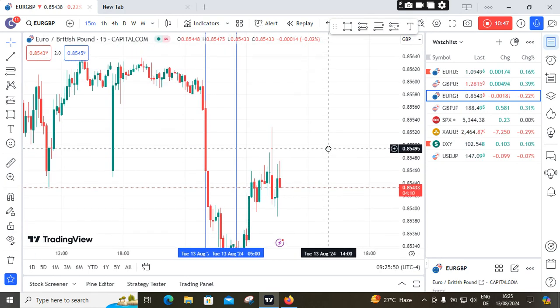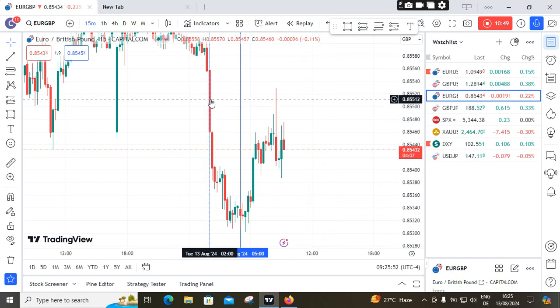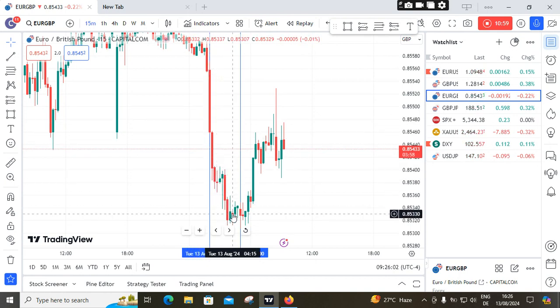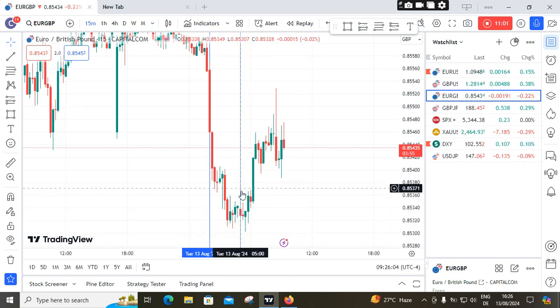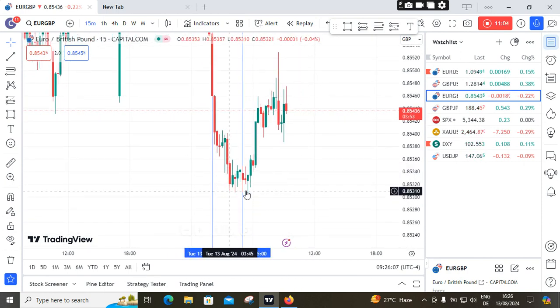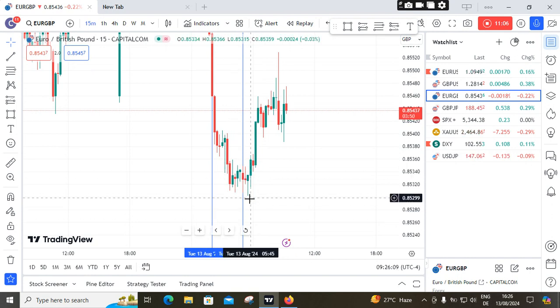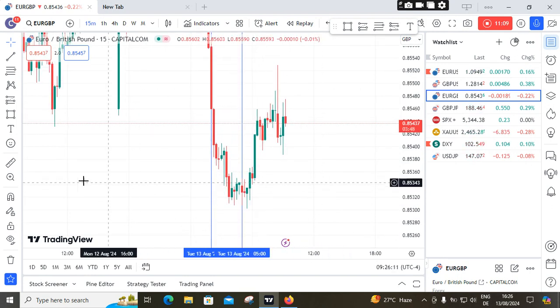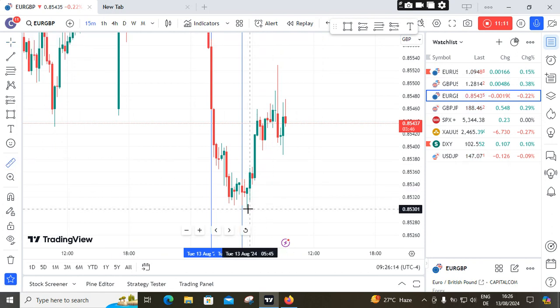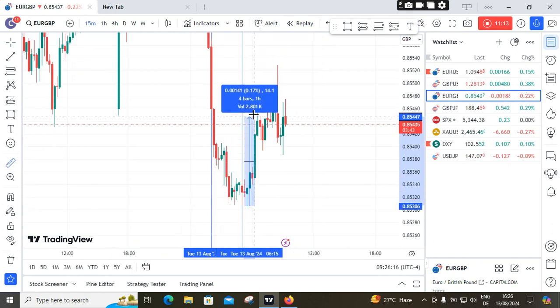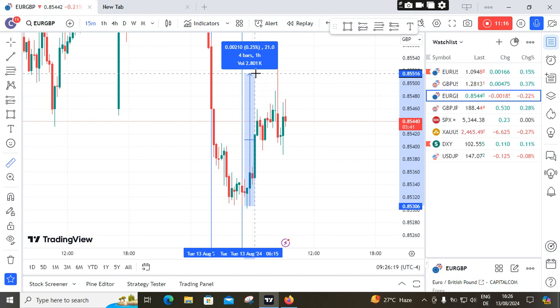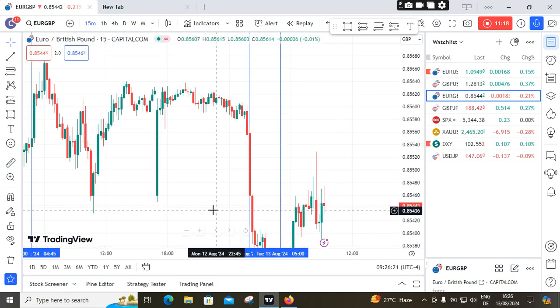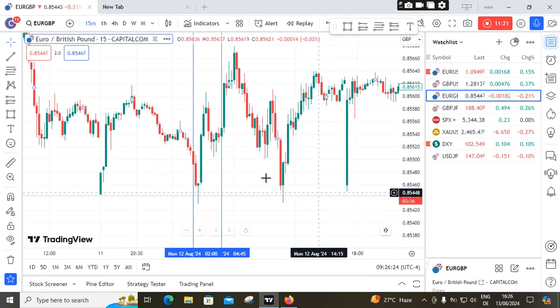So like on today, Euro GBP, we have another delineation of 2 a.m. and we count 1, 2, 3, 4, 5, 6, 7, 8, 9, 10, 11, 12. So after the 12, we quickly drop and take out this liquidity, and after taking out liquidity, we start moving higher. And how many pips have we moved so far? Close to 20 pips. We have already hit our target. So let us look for another probable trade.